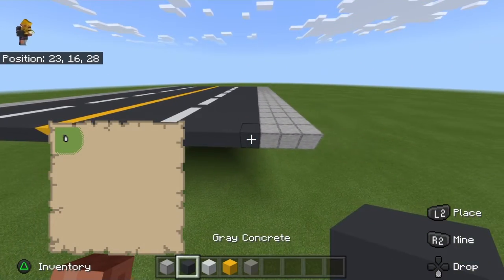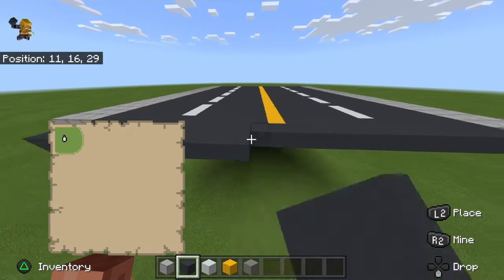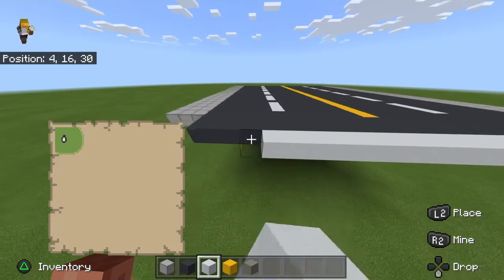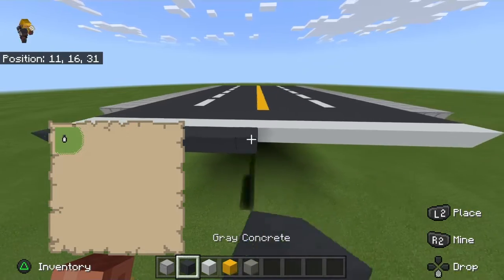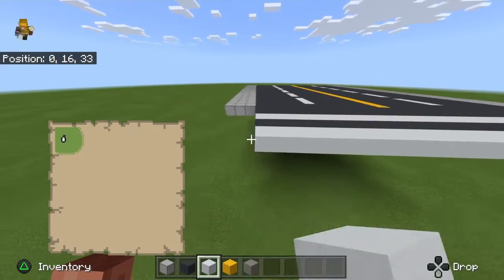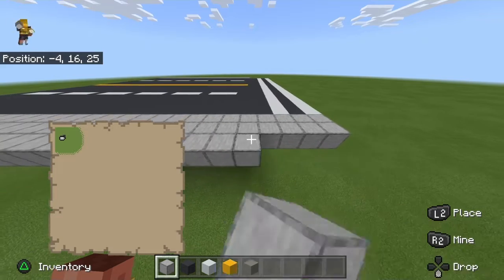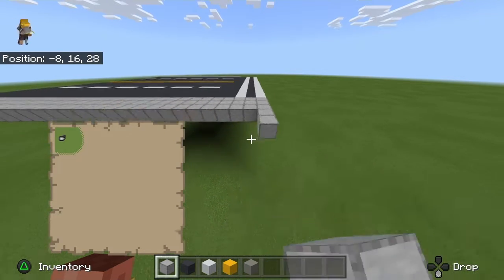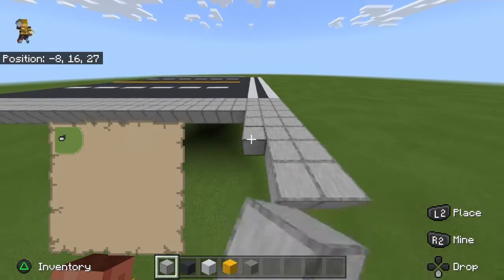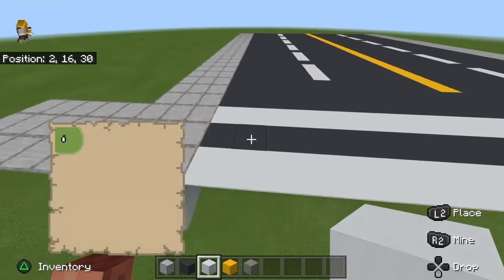What I want to do now is take this out by two, like this, and I'm going to do a side road. How I do that, this is kind of how a bunch of people do it: you put a white, then a gray, and then a white again. Then you bring this over to right there. Let me take that over. Then you go back by however long you want, like that, and just like that, you would copy however long the length is.